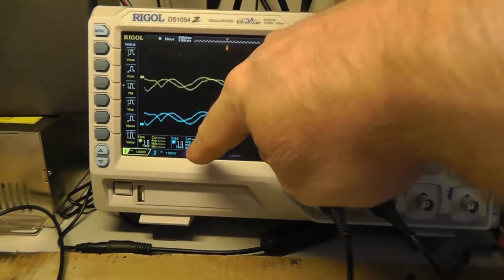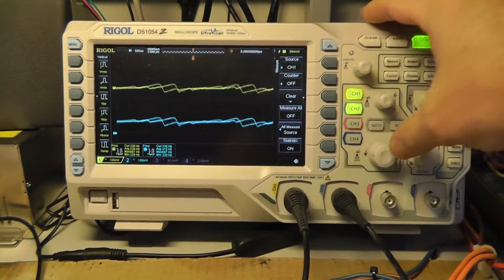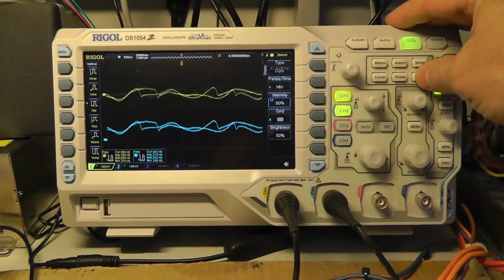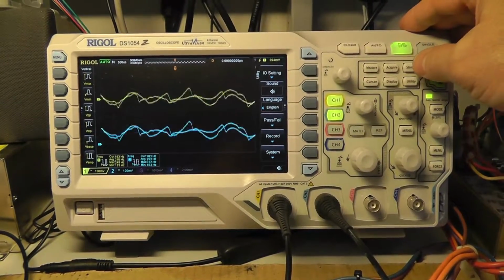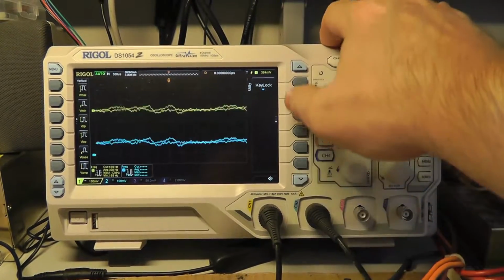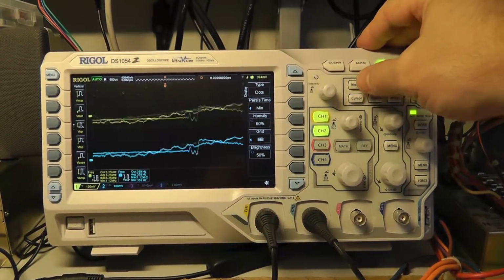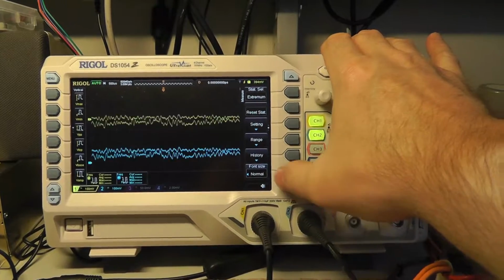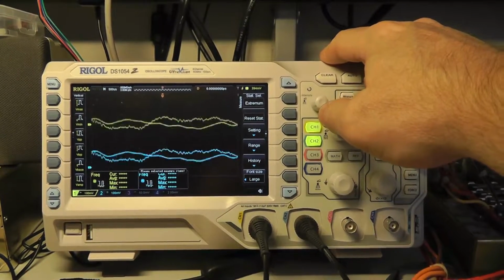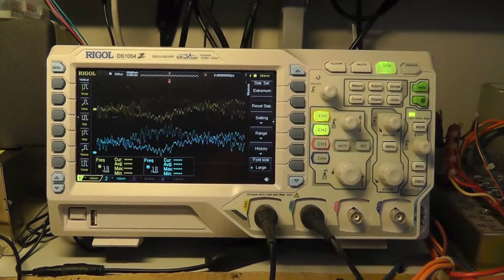Anyway, I was able to figure out how to get more measurements across the screen. You can get up to 5 if you use the smaller font size. So I think that might be in display or utility. No, display. Let's see. Maybe it's under measure. Yeah, font size, normal. If we go to large, there you go. Actually, that makes it a little bit easier.